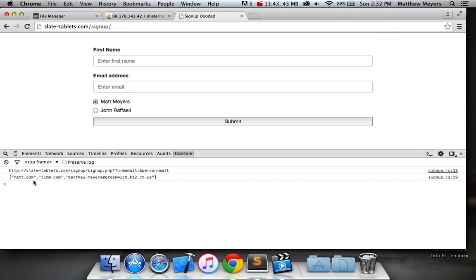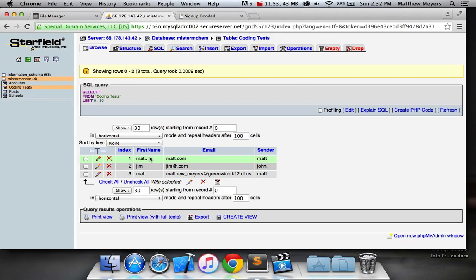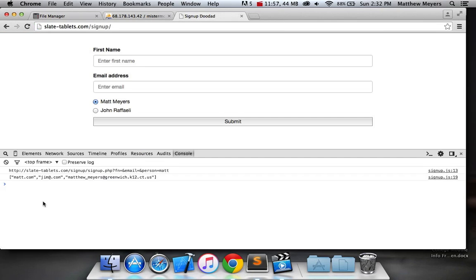There we go. All right, so what we've done here is we've asked the PHP function to make a call to our database, get back all the rows, and then it piped their emails into an array that it converted to a JavaScript array that we could now work with in our own JavaScript.